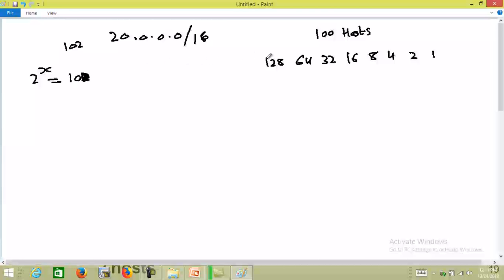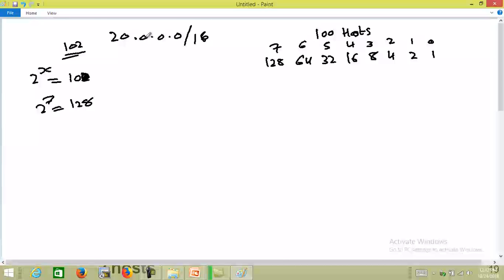Yeah, so for us to get 102, you can see that of course this is 2 to power 0, 1, 2, 3, 4, 5, 6, 7. So in this case 2 to power 7 is what will give us 128. So we'll have at least met the 102 requirement.